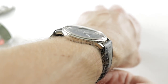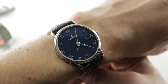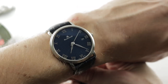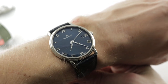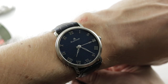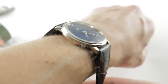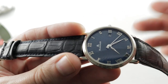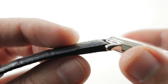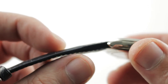The lug-to-lug span is a very agreeable 42.6 millimeters, such that I can recommend this watch for wrists of any size. I don't anticipate there being a lower limit to the size of a wrist that can wear this watch with elegance and comfort. The spacing between the lugs is a fairly standard 20 millimeters, so if you want to accessorize, you'll have that universal size for OEM or aftermarket straps. The OEM strap is of a high grade — handsome, substantial, but slender, with a sheer cut side unusual on an ultra-thin watch.